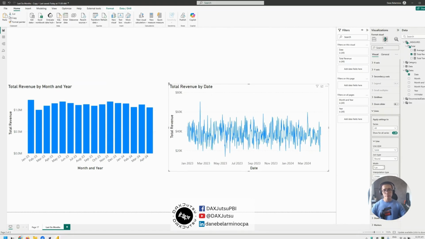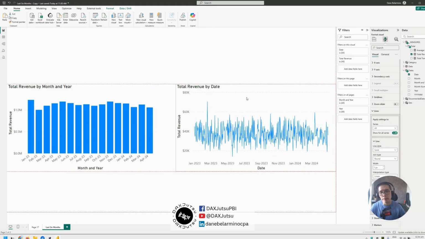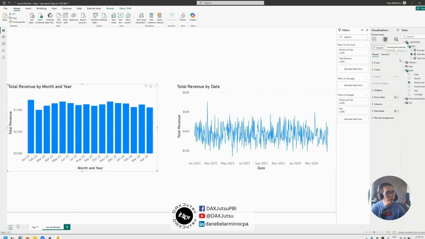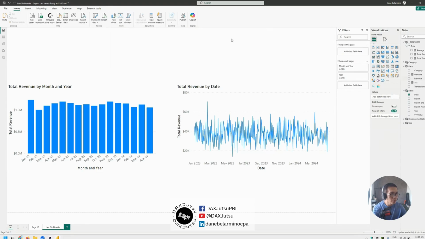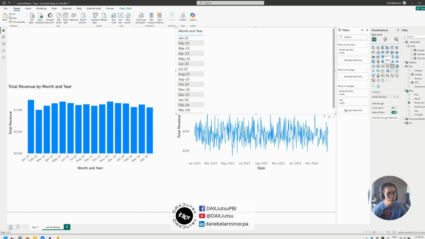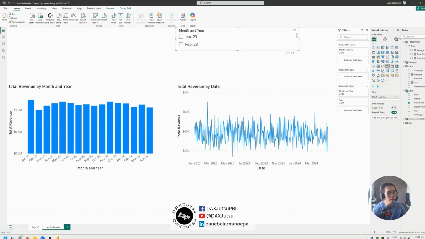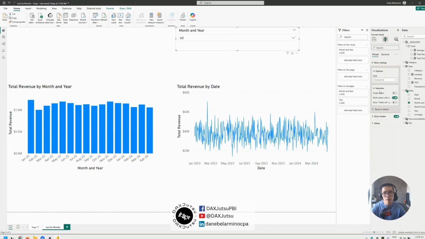Okay. So yung goal natin ngayon is if we click or select a date, palitan natin siya. Sa slicer natin, if we select month and year, let's change that to drop down. Okay.